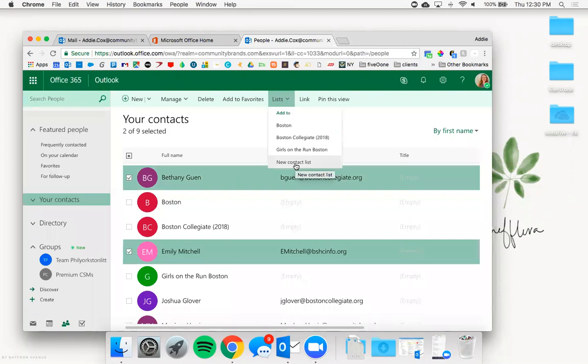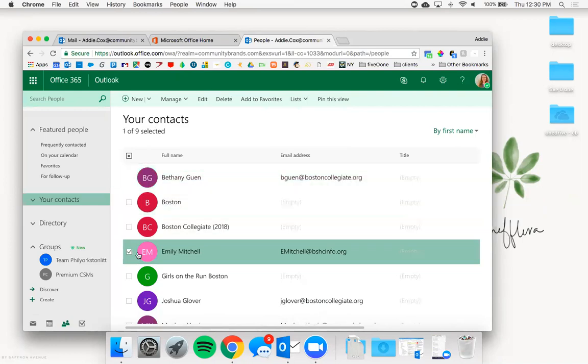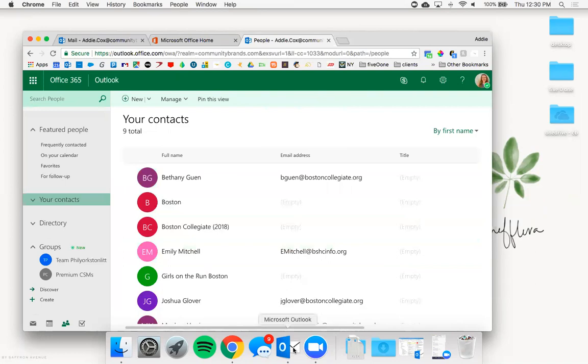Now, one important note, and Taylor, this is probably relevant for people who are going in between the browser and the desktop version. For some reason, contact lists that are created in the browser version and contact lists that are created in the desktop app do not correspond with one another. So just because I've created a Boston group here does not mean that when I go into my desktop Outlook and type an email, I'll be able to type in Boston as a list. I don't know if people really take advantage of that, but just so you know, you're not nuts. It doesn't correspond like that.